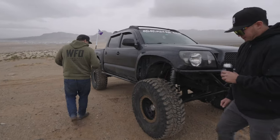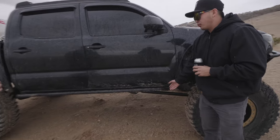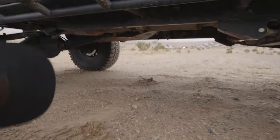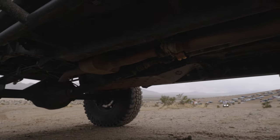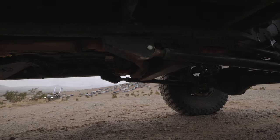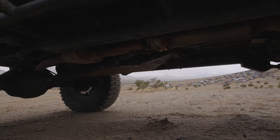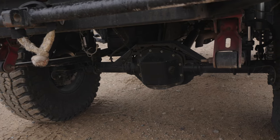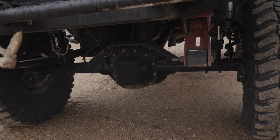Moving to the back - did you build the sliders or buy them? These are a DIY kit from 4X Innovations. Looking underneath, you still have a single case - it's an FJ case with a twin stick mod. FJ case with twin stick mod and 5.38 gears with a manual transmission. Do you think it's low enough to crawl? I know you're going to Sand Hollow after this. It's low, but I'd like to add a doubler in there. In the rear, it's a Sterling with a truss, 5.38s, and outboarded shock mounts. Still running 8-on-170 wheels - it's all junkyard Ford parts.